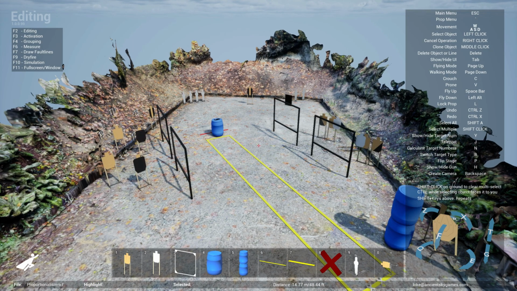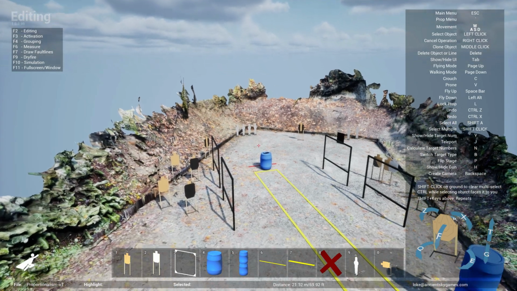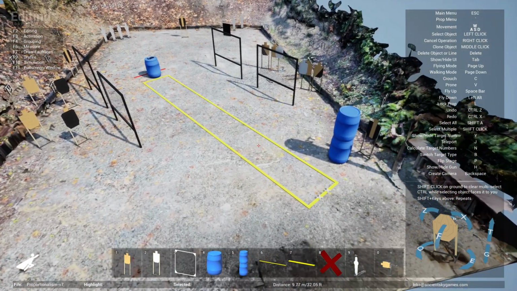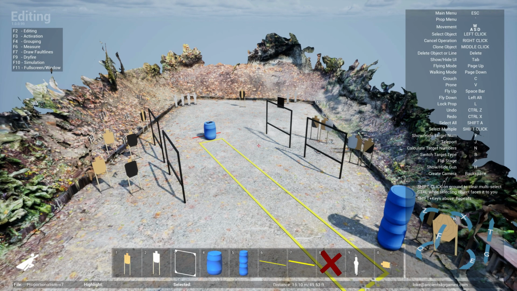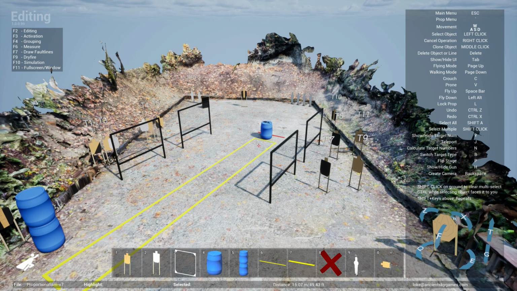If you hit P, now you see everything is flipped correctly, including the steels. Now it's facing the barrel and it's facing down the fault line over here. And all target angles are maintained. You can flip it back if you don't like it. So yeah, it's really useful for when you determine, hey, it doesn't look very nice in this layout. I think it'd be better if you flip it from right to left.